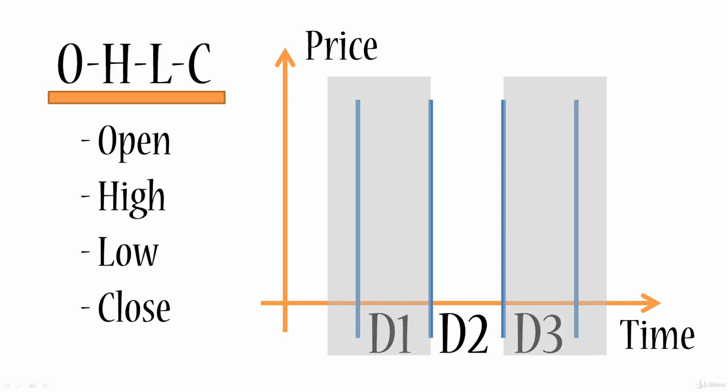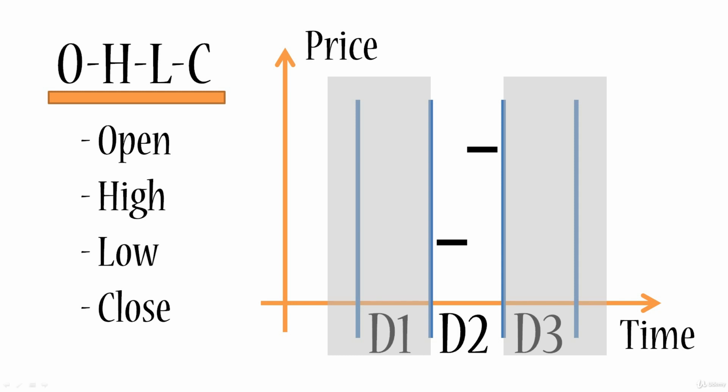We're going to use this chart to represent how the price of a certain currency pair changed through time. So let's assume, for instance, that we're looking at the euro-US dollar currency pair. When day 2 started, this currency pair already had a certain price. So at midnight of day 2, there was a certain price. Let's mark this price with a simple dash at the correct price level. Also, when the day finished, at midnight between day 2 and day 3, the euro-US dollar currency pair also had a price. Let's mark that as well.